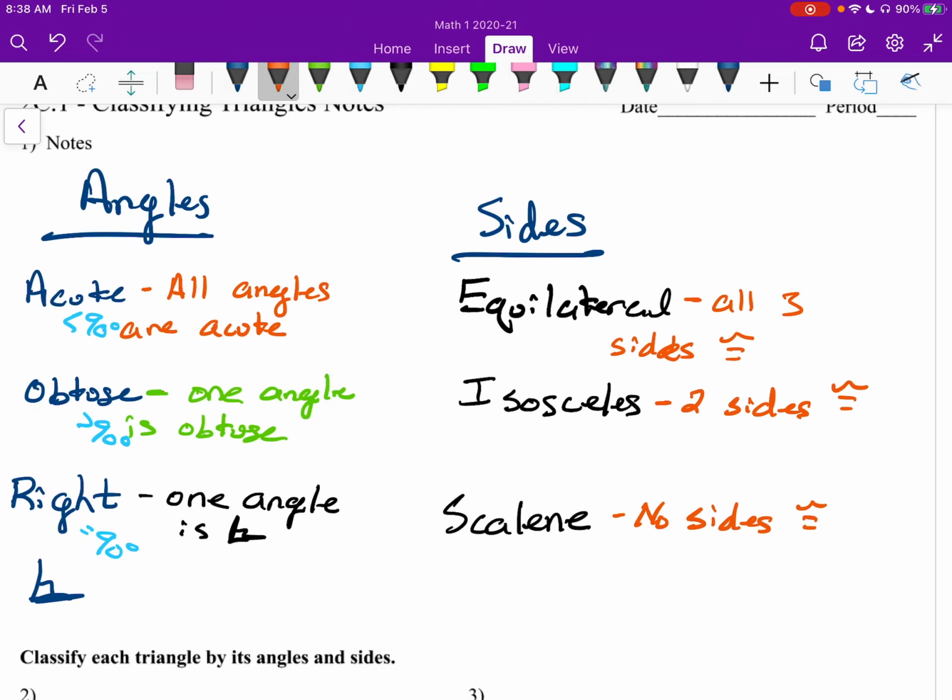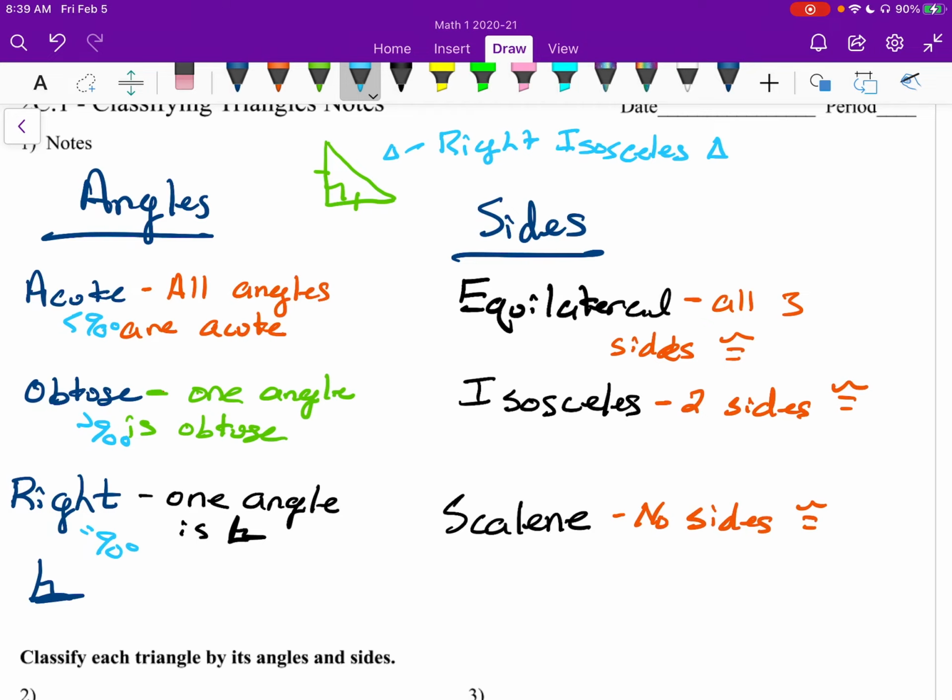All right. So whenever we have a triangle, think about what if we had this triangle here? We had a right angle. We'll say the legs of the triangle are equal, and then our hypotenuse would have to be a different length. This would be a right isosceles triangle. It's right because it has a right angle, and then it's isosceles because two of the sides are congruent.